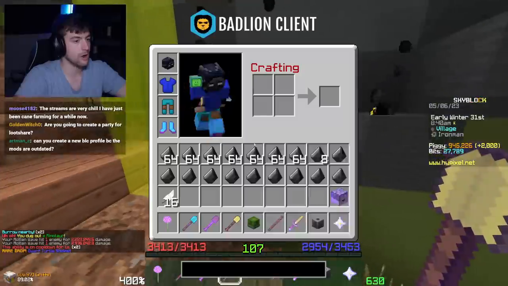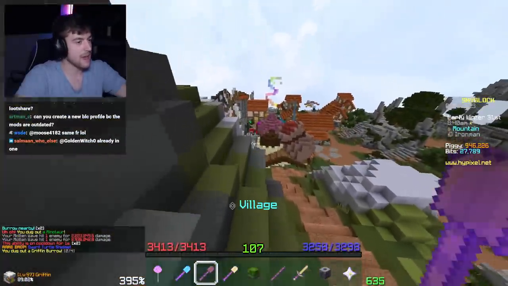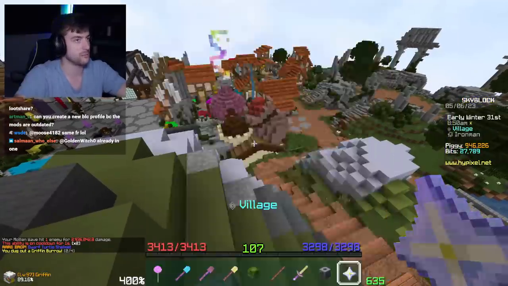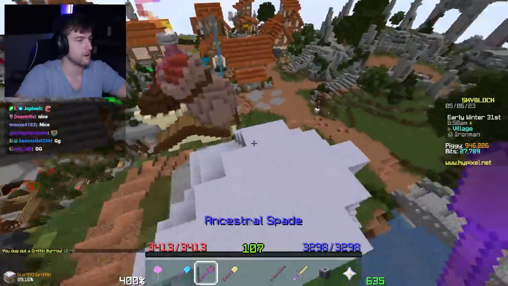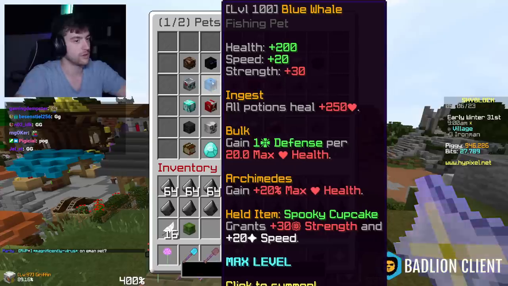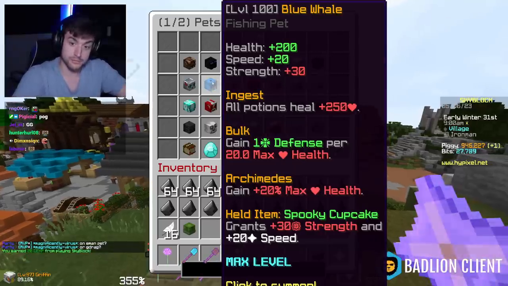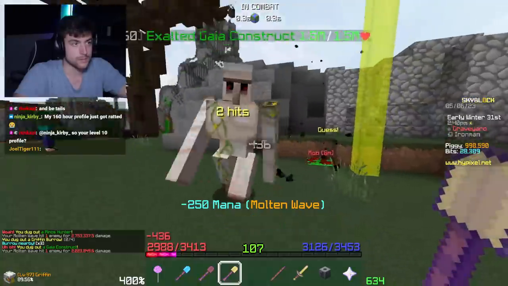Hello, Minuto. Oh, we just got a Shelmet. Hey, look at that. We got the Shelmet back after using it on the bat. Oh, that's pretty sweet right there. Ooh, what pet should I put that on? Or should I just save it? Blue whale, chat? Maybe? I don't know. I think we're gonna save it for now, but that's pretty nice. I'll take that.